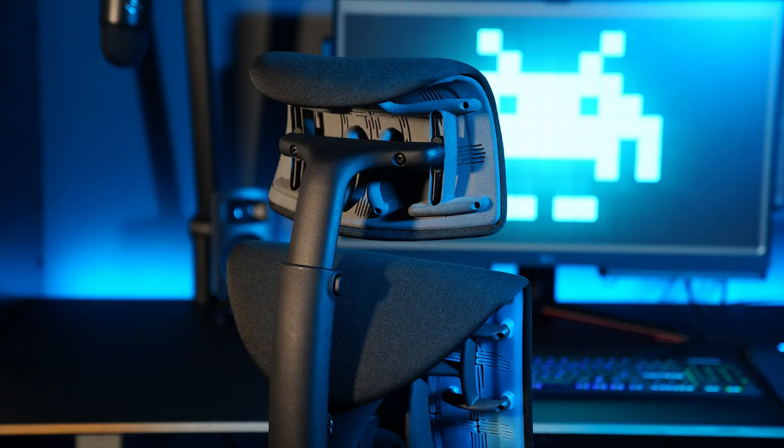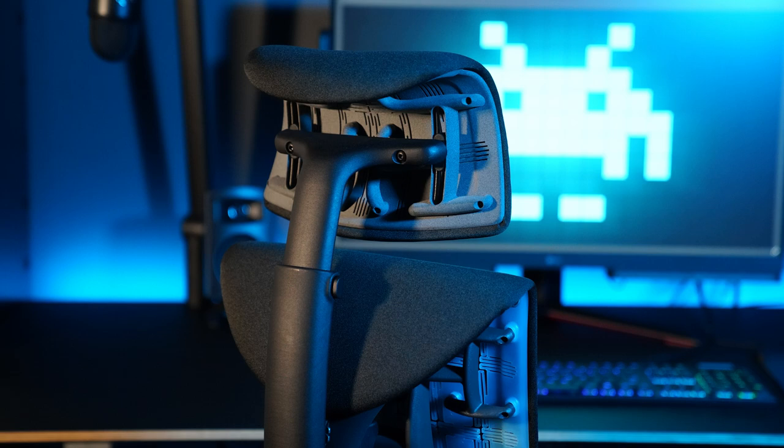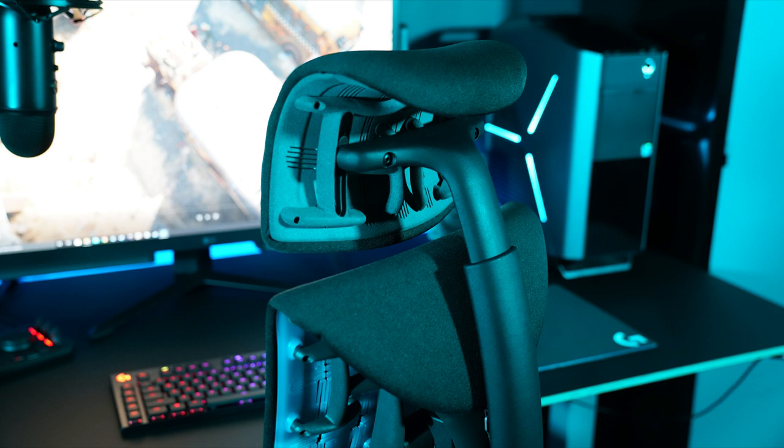I'm going to bring my notes over here. You're going to see that the prototype part is gray — gray is just easier to work with. The final product is going to match the chair. With the gaming Embody specifically, with 100% certainty, the gaming Embody is going to get a matching, one-to-one matching headrest.